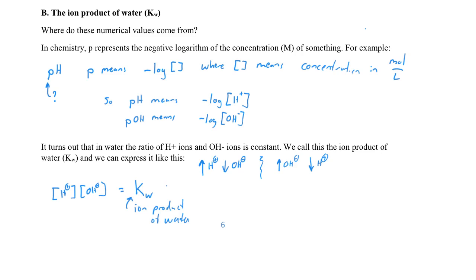The value of Kw is 1.0 times 10 to the minus 14. So at any given moment, anywhere in the world, if you get some sample of water and you multiply its proton concentration by its hydroxide concentration, it would be Kw, or 1.0 times 10 to the minus 14. Now, if we know a little bit about logarithms, we can see where the 14 comes from. Because if you take the negative log of 1.0 times 10 to the minus 14, that's the negative log of Kw, you get 14.